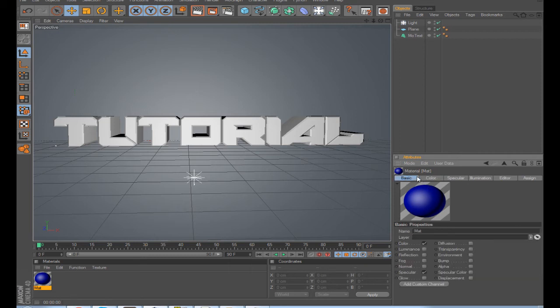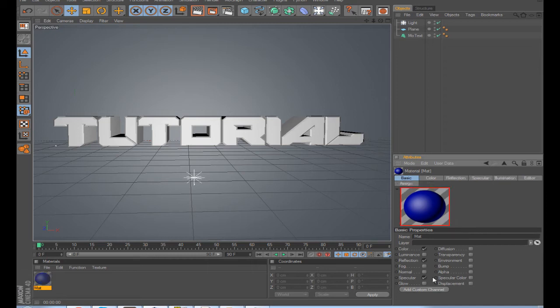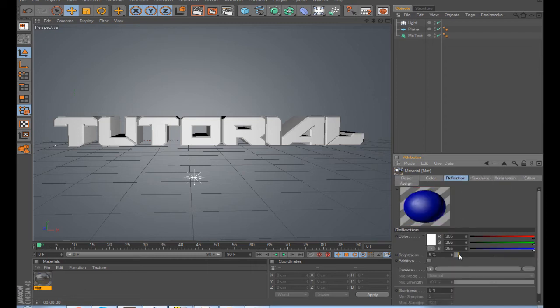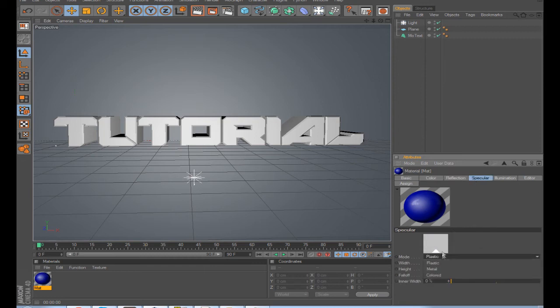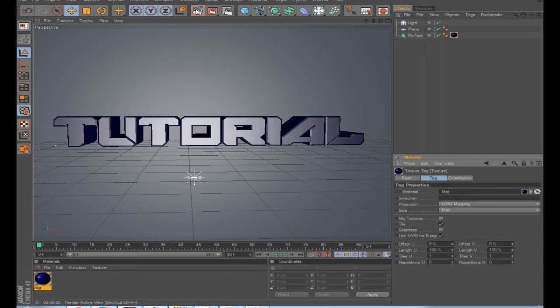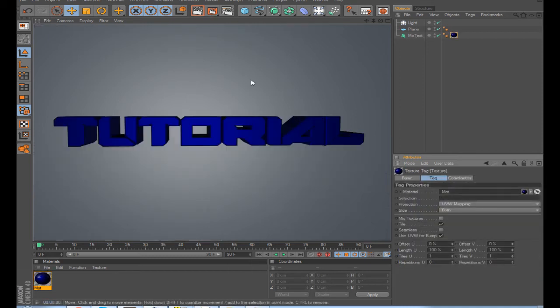And you can go Basic, and you could add any of these. I'll get into the more advanced ones later in a different tutorial, so yeah, stay tuned for that. But reflection, I like that a lot. Just gives that metallic feel. Specular, metal, and give it a height. This is the light that's reflected off it basically. We add that to the text. So let's see it now. Beautiful.